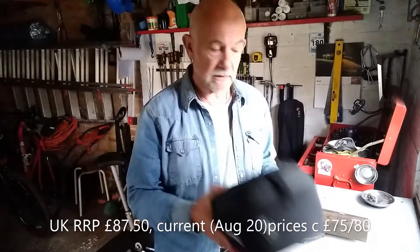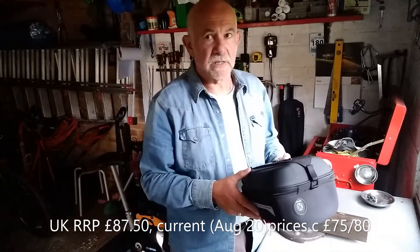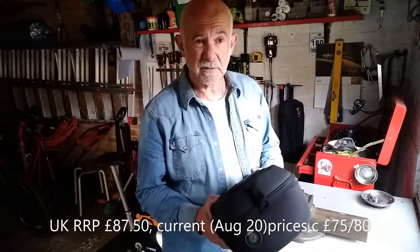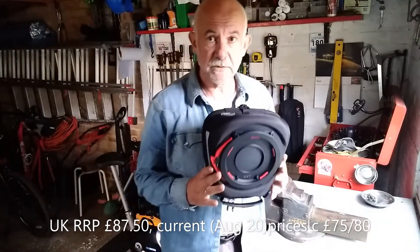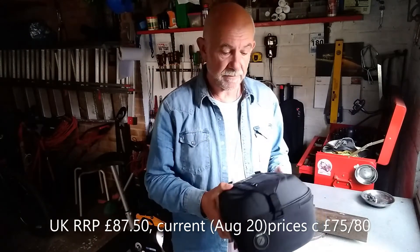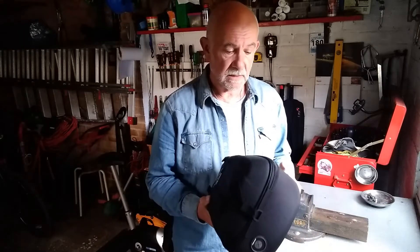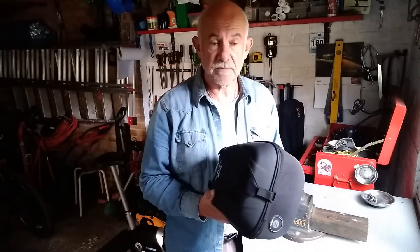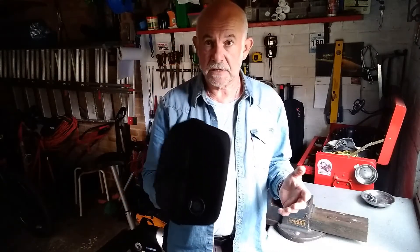When the bag is not on the bike, the tank ring is a bit... it's not pretty. But for the most part, I'll tend to treat this as a go-to. If I'm going touring, I'll use this — not that we've gotten away for any touring this year so far. But even on a big day trip I would tend to use this. Out on the bike just for a Saturday ride, take all the luggage off and just take this.